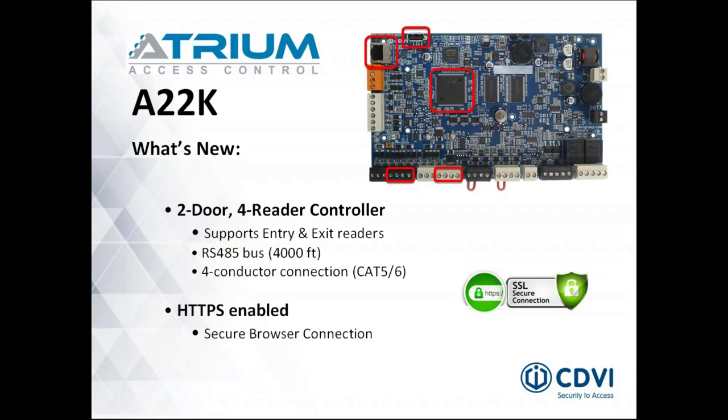One of the reasons why that is because of the connection between the actual reader and the reader port on the panel. The reader ports, just a highlight here, are located right where my mouse is hovering right now, the bottom two left-hand side terminals on top, the black one and the beige one, the black one being door one and the beige one being door two on the system. So now each of these reader ports will be able to accommodate two readers. So you'll be able to put two readers in parallel, and I'll show you exactly how that's done.